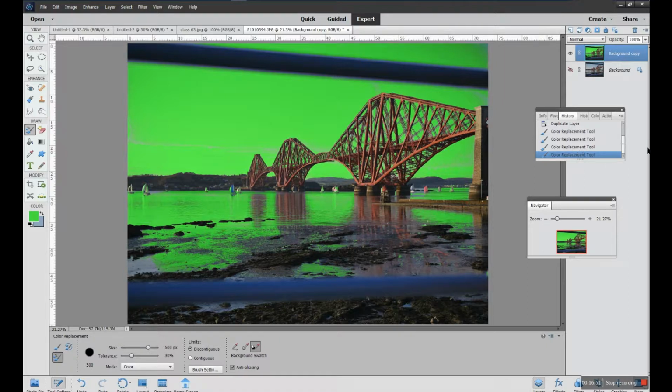Okay, and undo it if you wish by just going back to your history palette, clicking the duplicate layer, click the right mouse key and clear history, say OK, and we're back to square one. Anti-aliasing just is to do with making sure it doesn't pixelate, so it keeps nice clean edges.